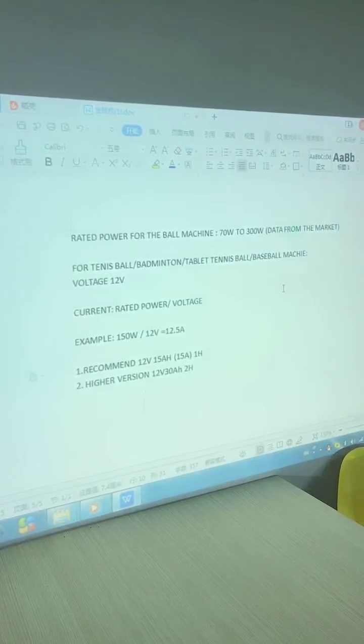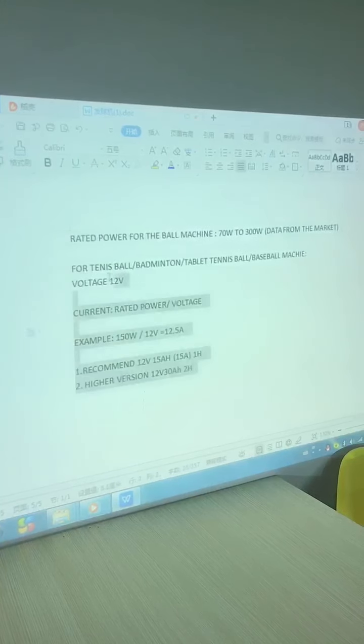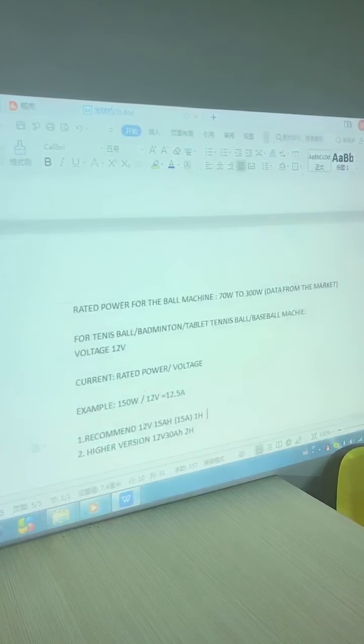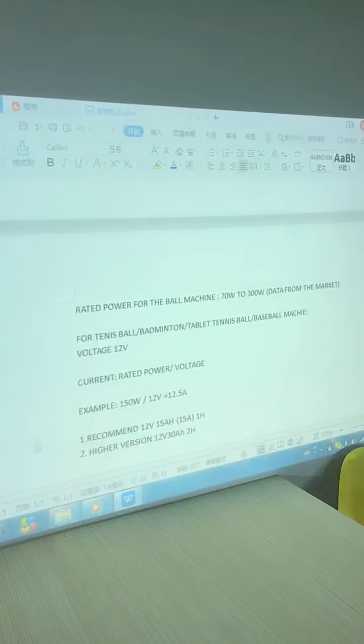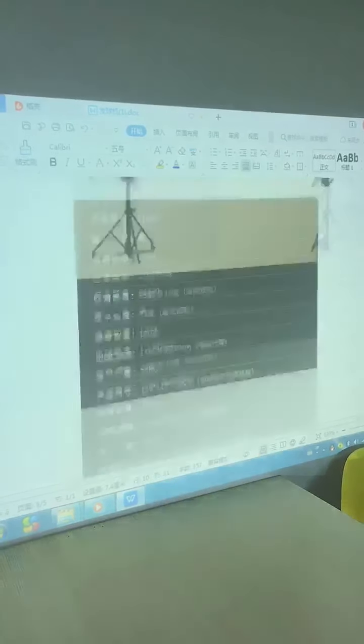So this is how we are calculating, the calculation with the rated power and the voltage of the bore machine. So let me have a final summary, and then let our engineer, Mr. Zhao, introduce you to other things.